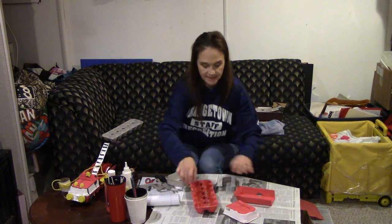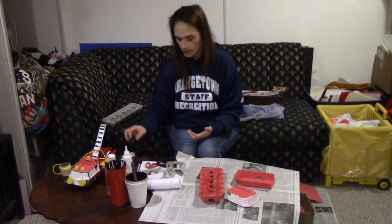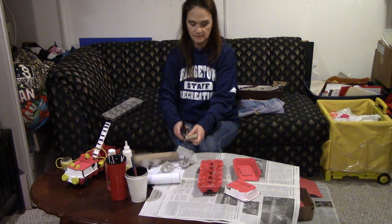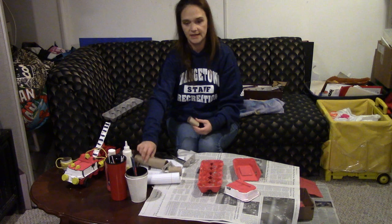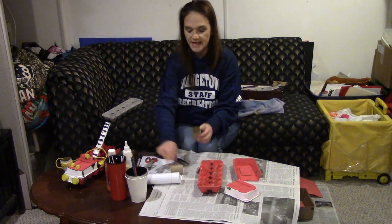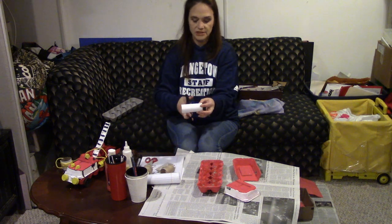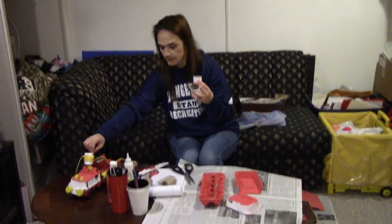Once you have all of this painted, take your paper towel tube or your toilet paper tube — whichever one you have handy. Cut it down; you don't want it too big. About half of the toilet paper tube is all you need — you need two of this size. Set the rest aside for another time. These are going to be painted white. Then cut the painted tube right in half. These are going to be your hoses for your fire truck, and you can wrap string or red yarn or yellow yarn around them, whatever you want to do.